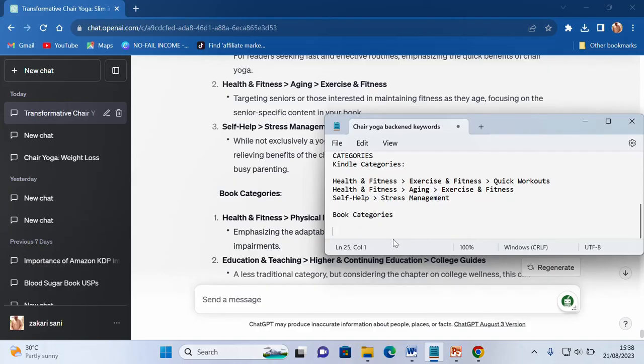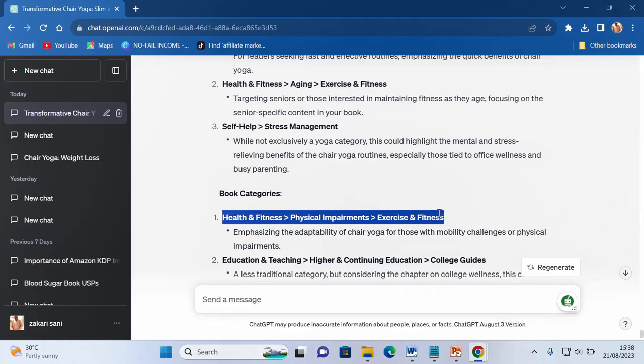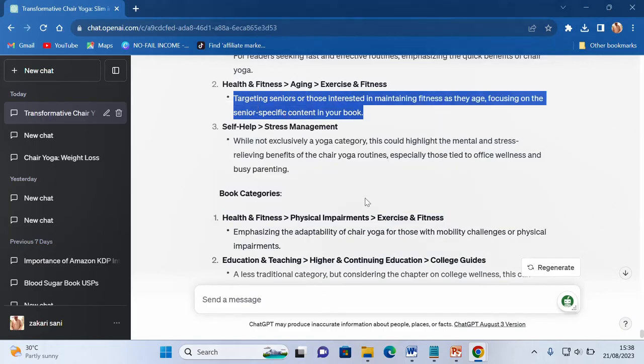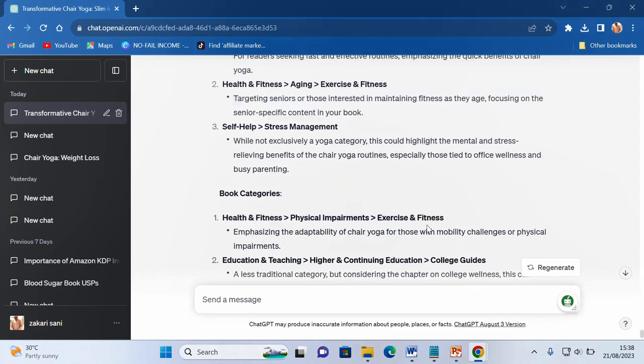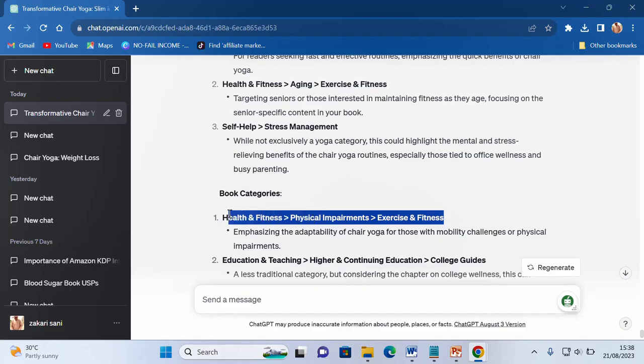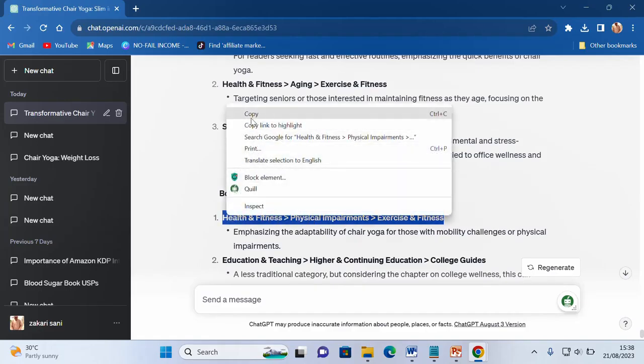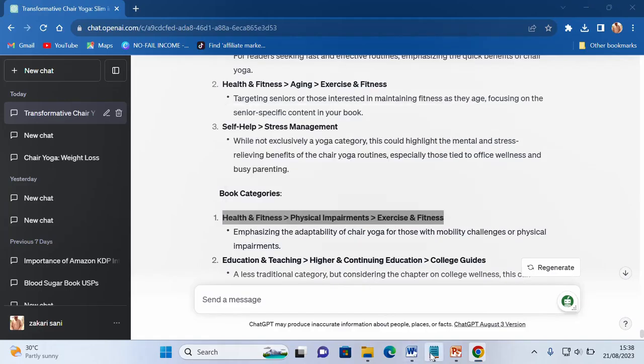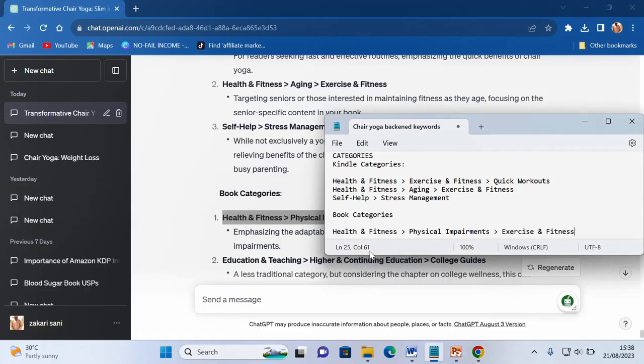So now let me copy it. Wow. Copy this, and paste.